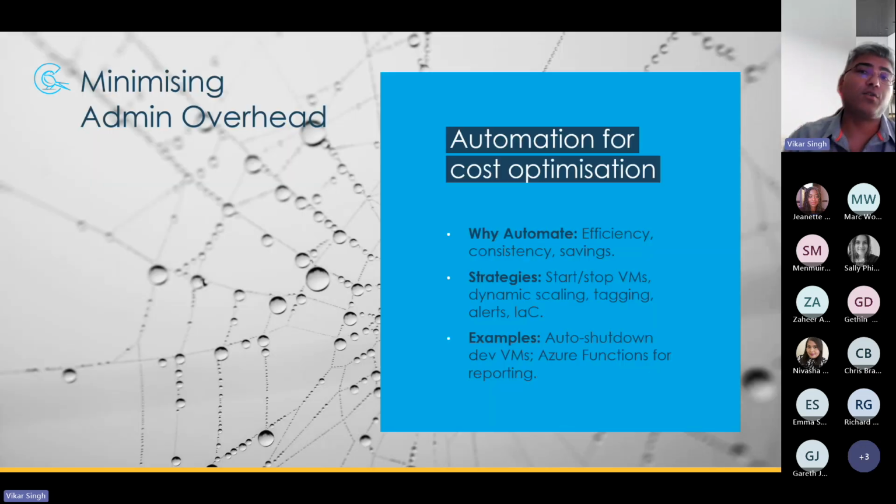And just moving on to my last slide really quickly. Admin overhead is something I like talking about because it has affected me a lot in my career, and I'm sure all of you. Just simple tasks like patching VMs, scaling manually, and tracking costs weekly or monthly drain a lot of time from every one of our teams. Automation with Azure can turn a lot of these burdens into some type of efficiency. So, building on our previous slide about modernization, we need to look at ditching IaaS and third-party hassles where possible. There are a lot of native solutions in Azure that can make our lives a lot easier.